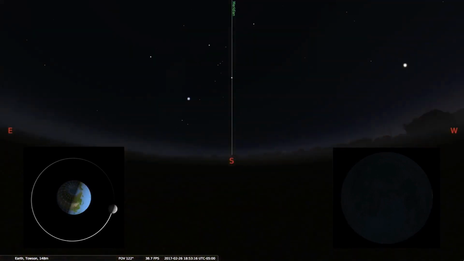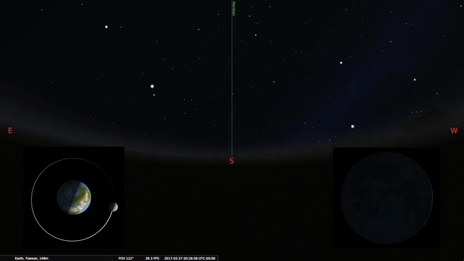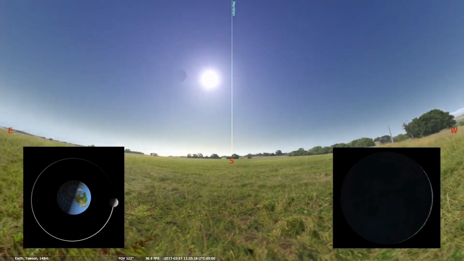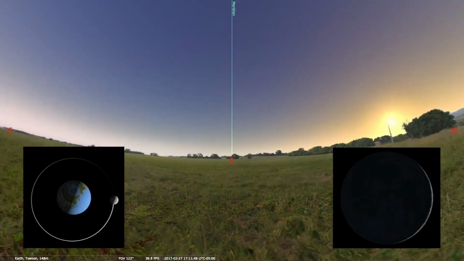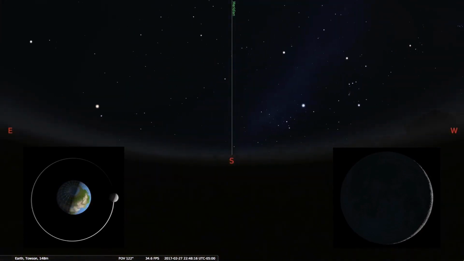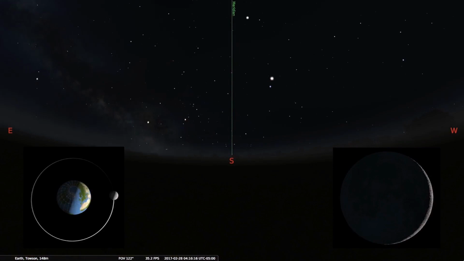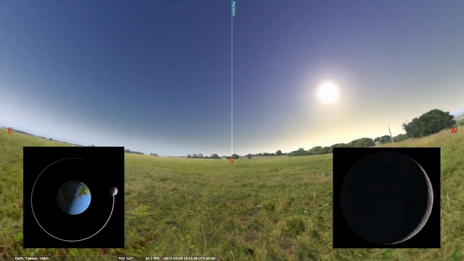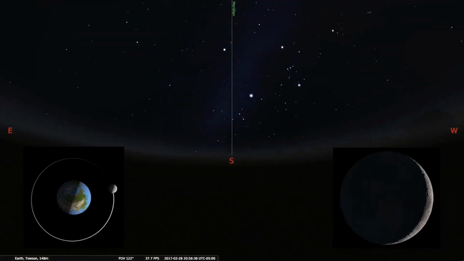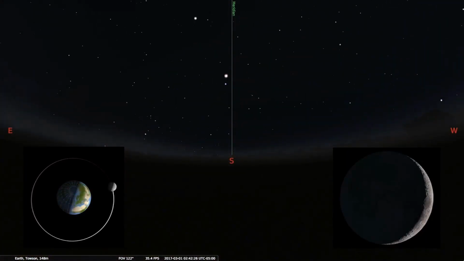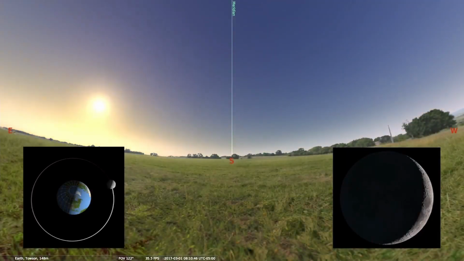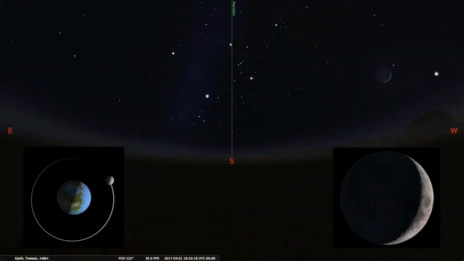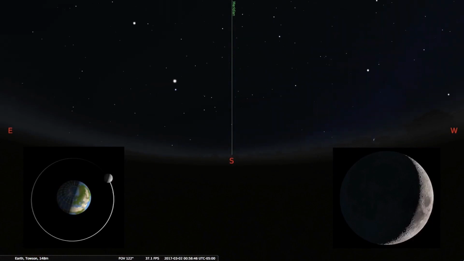So we notice that the Earth is rotating. It's carrying us from the day-lit side to the nighttime, and we come back to a new day. But because the moon has traveled a little bit in its orbit, the moon is now somewhat east of the sun, and you can just see it setting just after sunset, and we are now in the waxing crescent phase. So we're going to let some more time go by. We're still well within waxing crescent.